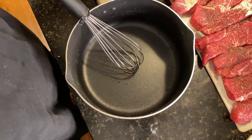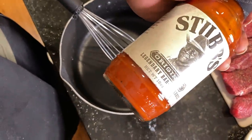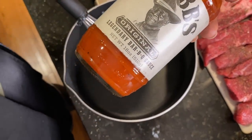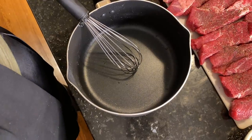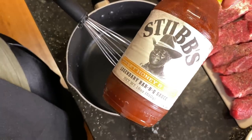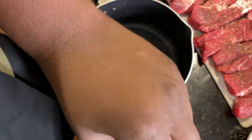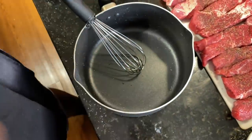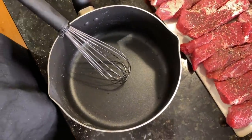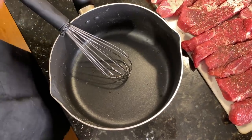So basically, I like Stubbs. I don't know how many people have had this before. It's a really, really good barbecue sauce. I usually go for the original, but today I'm gonna be using the sweet honey and spice. It is one of the newer ones they've come out with. I like all the Stubbs flavors though. They all got one general taste that I like to them.